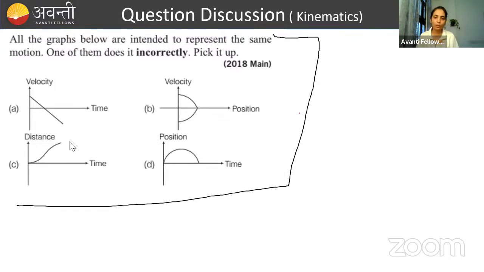ठीक है, इसको तुम लोग नोट डाउन करो और इस पे थोड़ा सा सही से सारे ग्राफ को एनालाइज करना. Why is a certain graph drawn in what way? Just try to go through these graphs और इस पे थोड़ा सा समय देना. Try to think over it. Which one is incorrect? I will give you the answer also. So the correct answer is this. Based on that, try to understand कि why first is not true, second is not true, third. Option A, option B, option D talk about the same motion, but option C doesn't talk about the same. Okay? So you need to know about it.